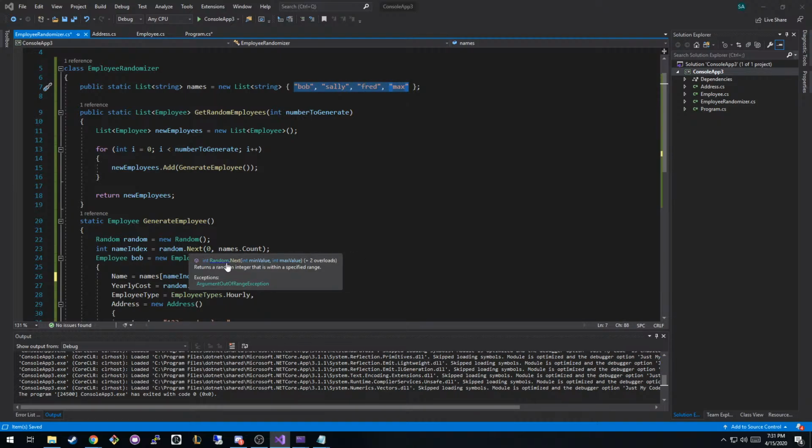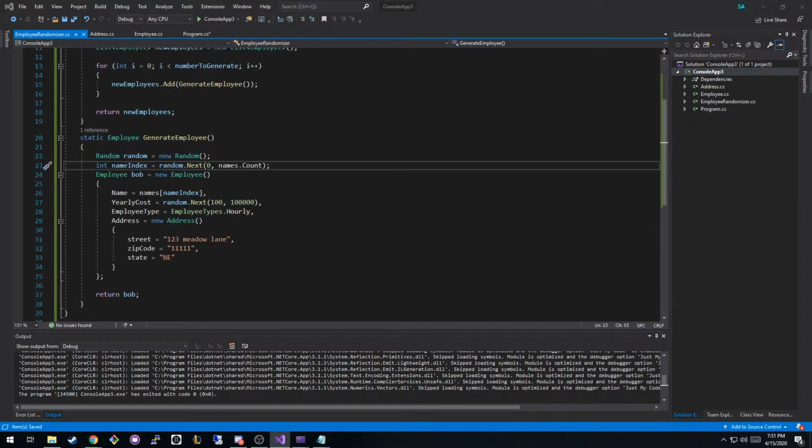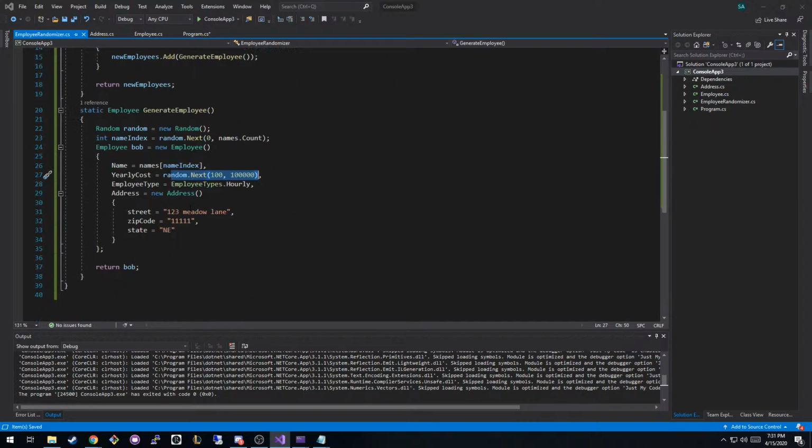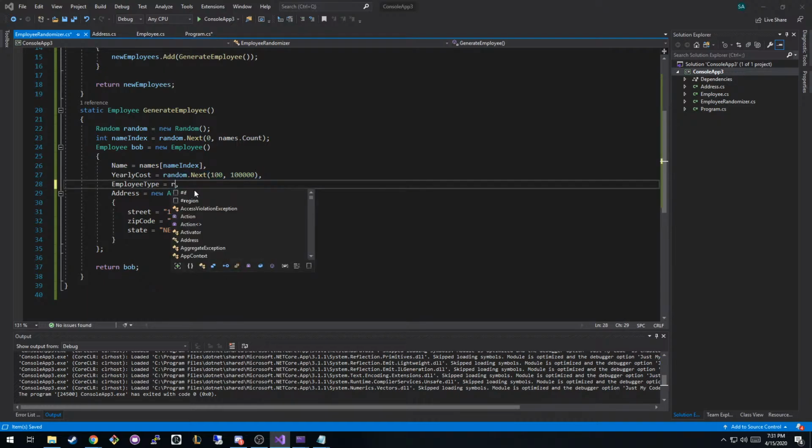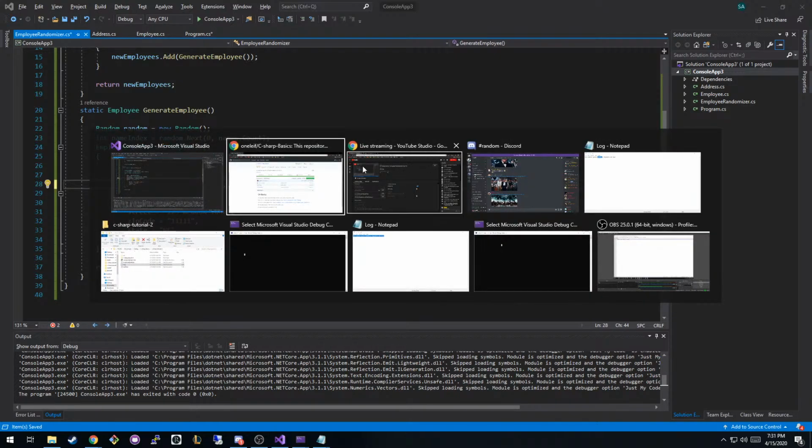But if you look at next, I believe the max value, it doesn't actually hit the max value. It's exclusive, right? So if it's 0 on one side and 4 on the other, it actually only goes between 0 and 3. We can test that. This might throw an error, but we'll find out. So we get a random name, we get a random cost, and then, I don't know, we could say random dot next between 0 and 1. Hold on, let me look up random.